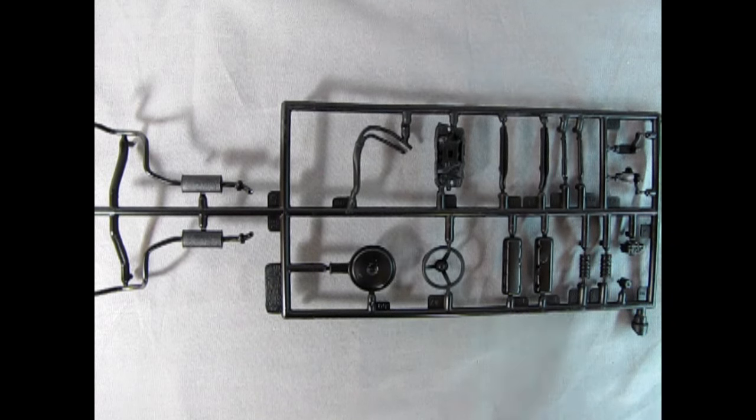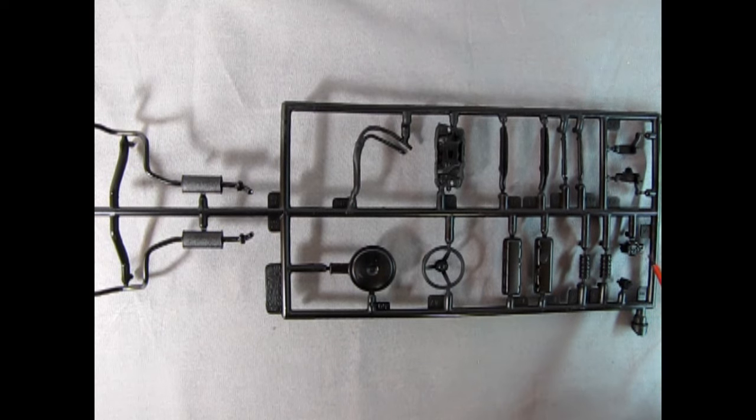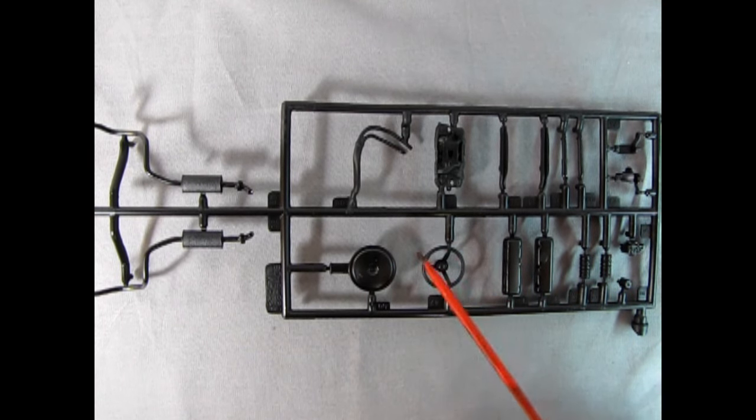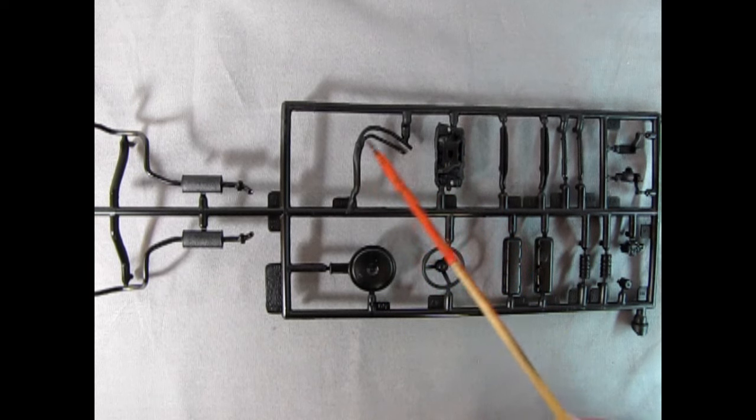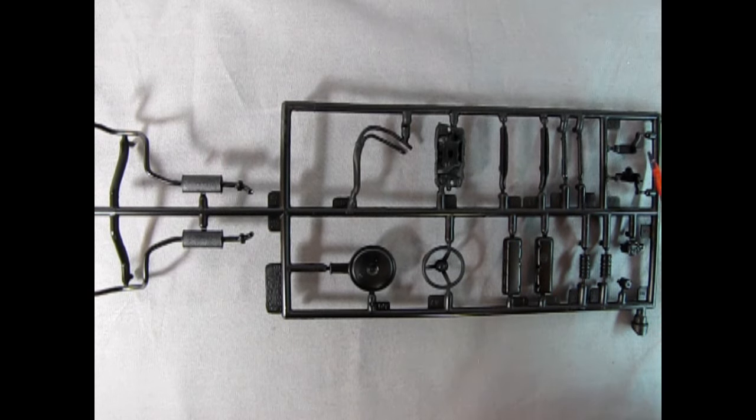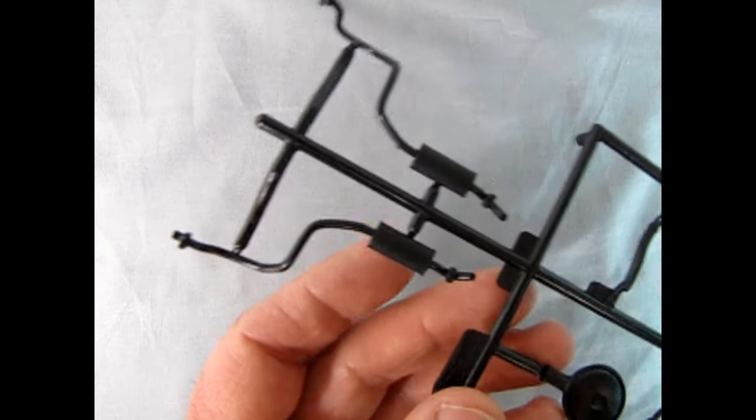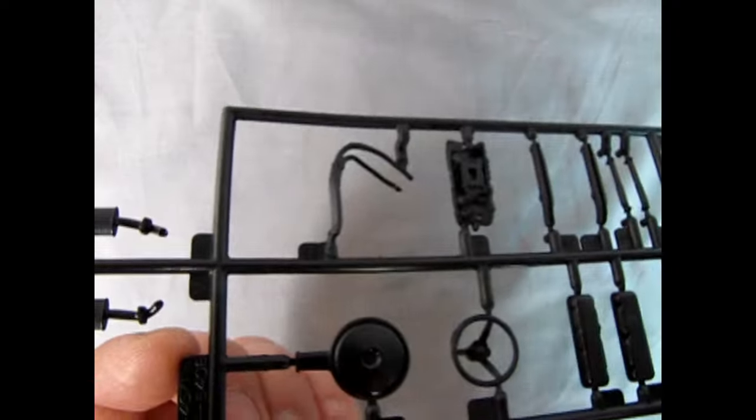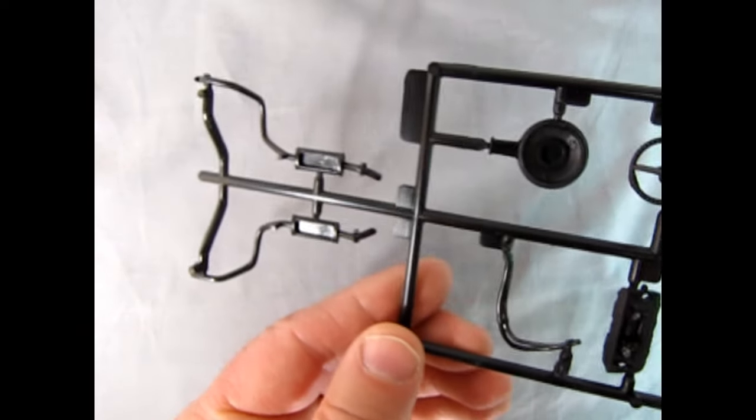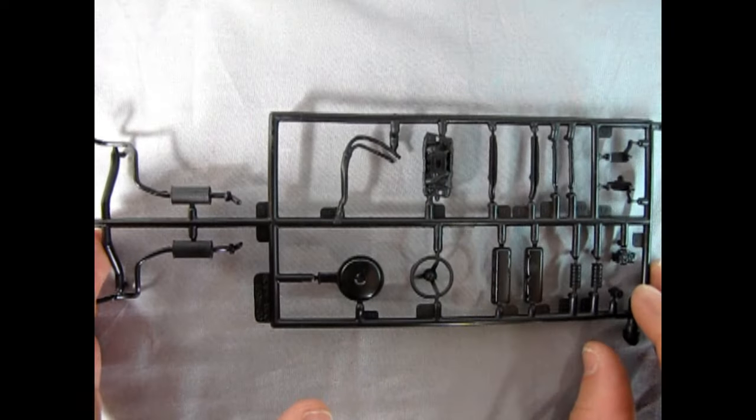This parts tree contains more of our engine and suspension components. Here we have our distributor. I think maybe this is the battery, not too sure, but we have our rear coil springs as well as our valve covers, the steering wheel, the air cleaner, intake manifold, heater hoses and then the suspension components like our rear arms for our axles. There's the front spindles for the steering and our rear mufflers at the beginning, actually the tailpipes and mufflers. So again really excellent work. The black plastic is nice, makes it easy for beginners to paint. Also allows us older builders to skip a few painting steps like on the frame and the interior. But overall again really excellent work.